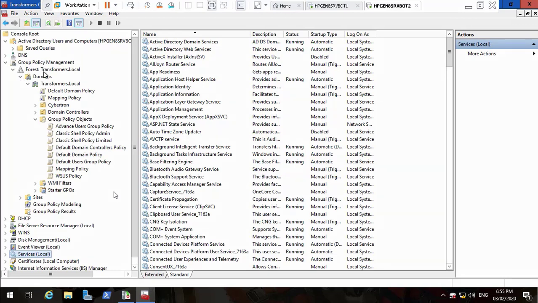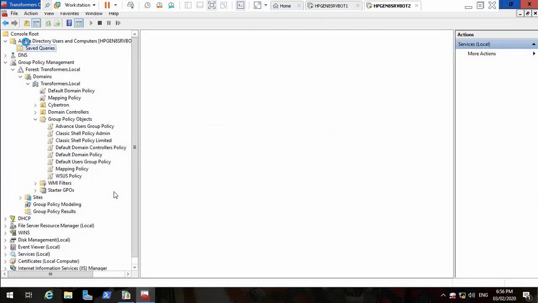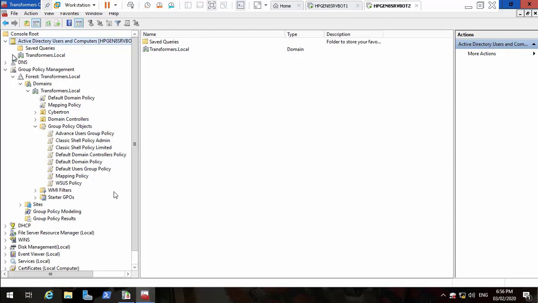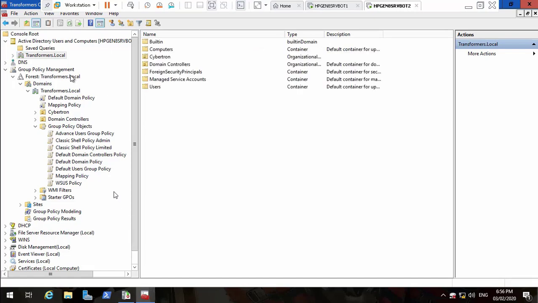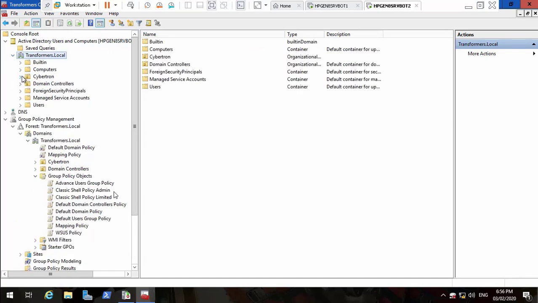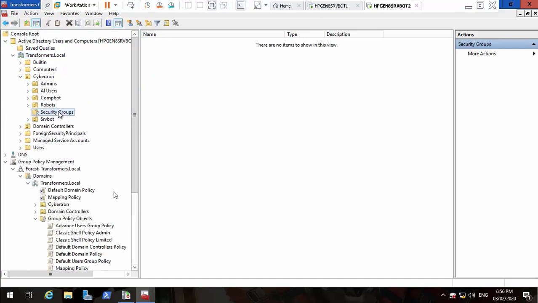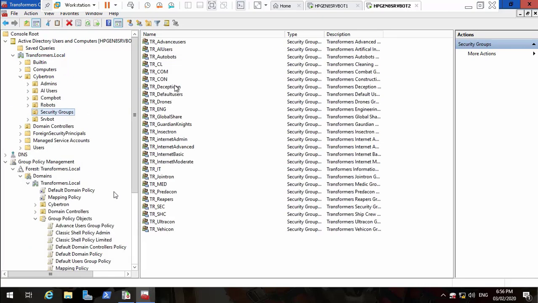So here, for example, I'm checking to see if I can get one of the Decepticons email addresses to put in this template. As I said before, for simplicity, I will not put a group. I will put only a user from each of the two factions, the Decepticons and the Autobots. Every user from every faction will have full access to a certain document. For example, if any user except this user tries to access this document, it will give him an error that he doesn't have any rights.